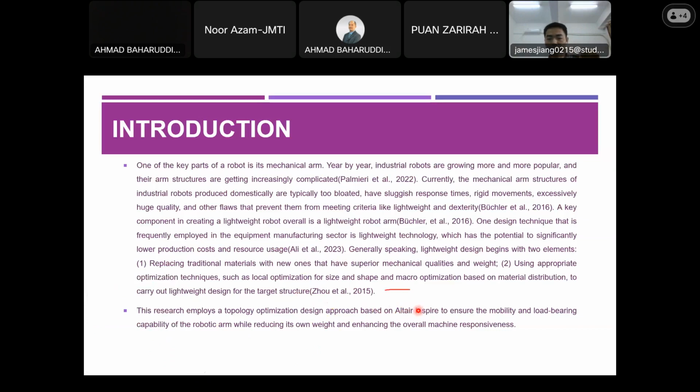Which you can see here. It's Autel Inspire. That's the key tool that I'm going to use in my research. This software is a good tool to ensure the mobility and the load-bearing capacity of the robotic arm when reducing its weight and enhance its machine responsiveness.